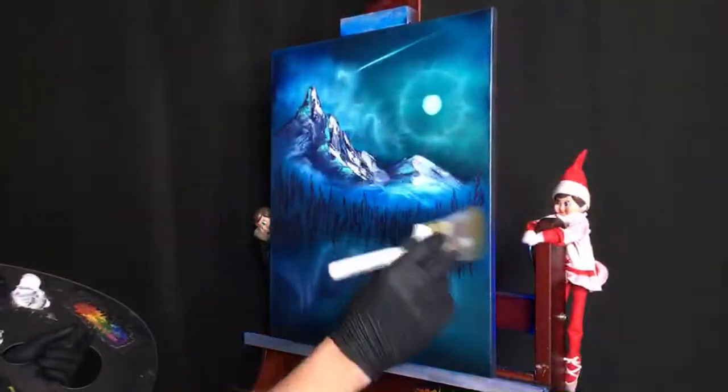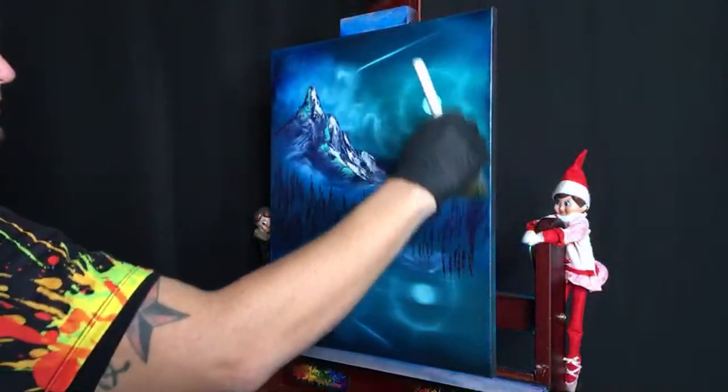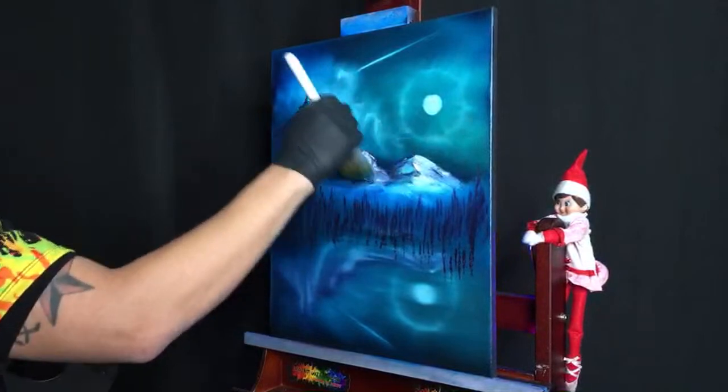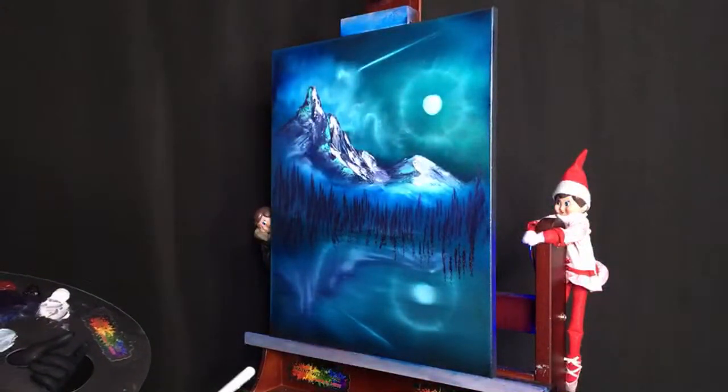So let's see. Do we want to make it? Yeah, we should probably do that. Okay, we're going to go straight up. You see how it makes it nice and sharp? Starts to really make them look like trees. Look at that. Just look at the difference.